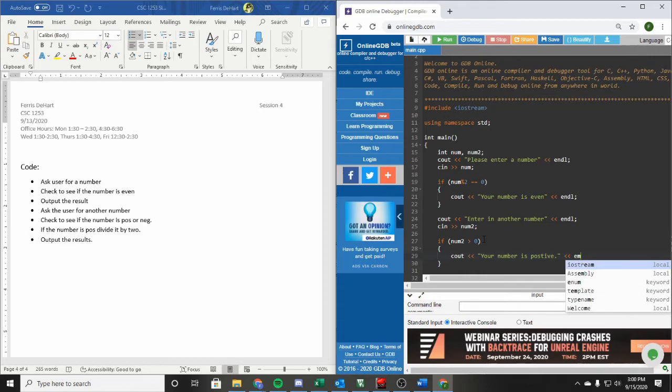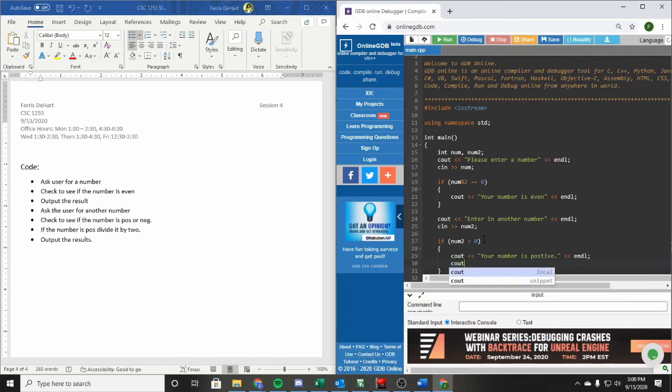And then cout your number divided by 2 is, and we'll just go over here and we'll do num2 divided by 2, and then we'll end the line.